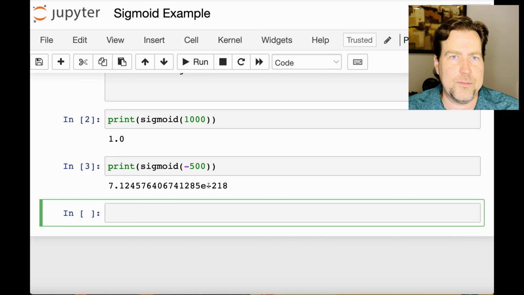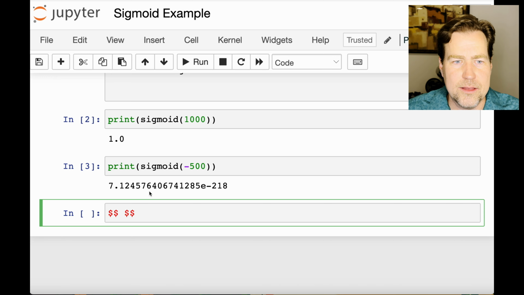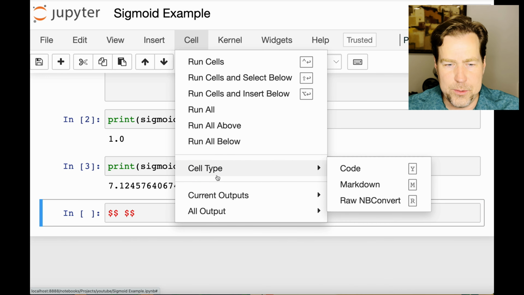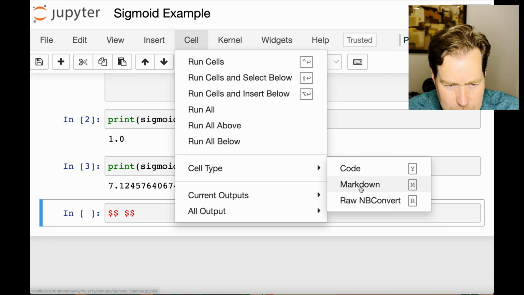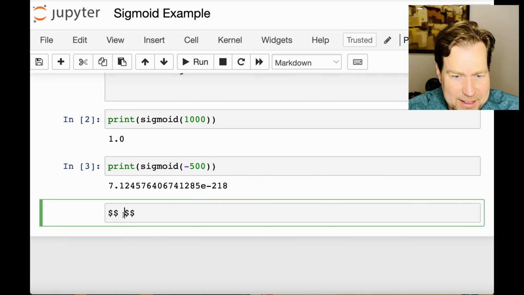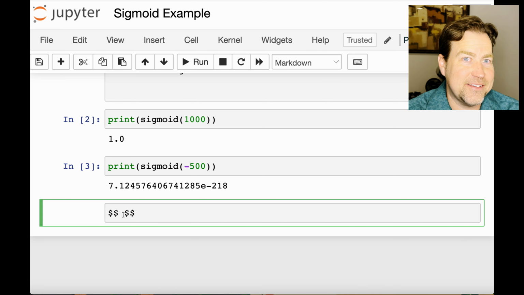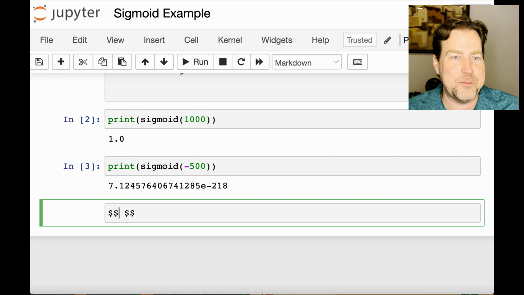Now let's think about something that's kind of boring, but also always worth considering. How do we want to document this? To have this sigmoid function documented well, one of the neat things about Jupyter Notebook is you're able to use LaTeX. LaTeX is a very, very powerful text processing system. It's like a text editor that's very powerful for mathematical functions. It's been around for a really long time. And everybody just kind of jumps right into using Markdown in Jupyter Notebook.